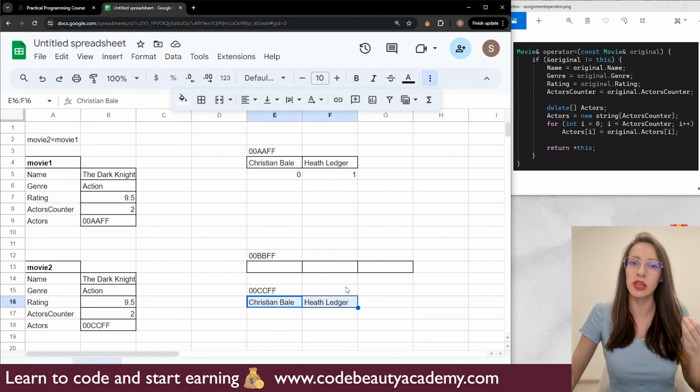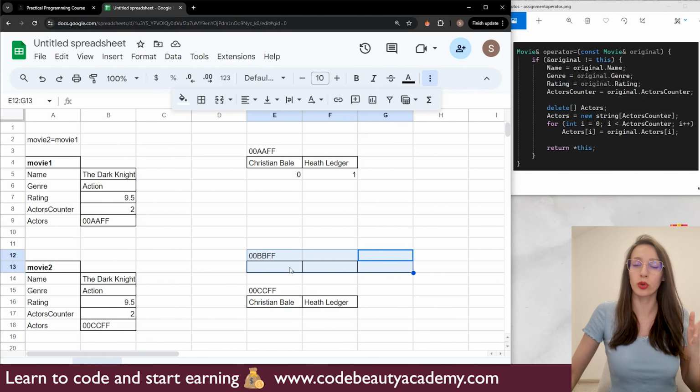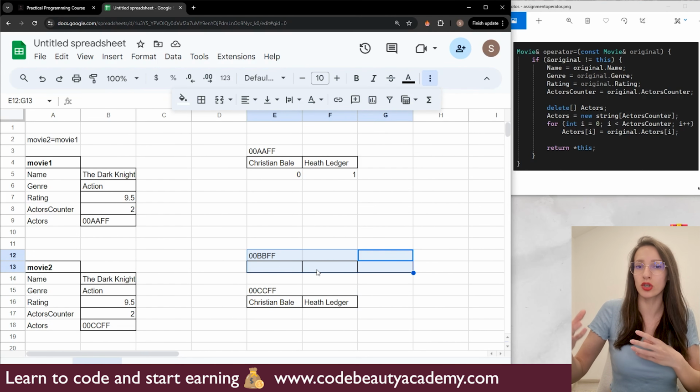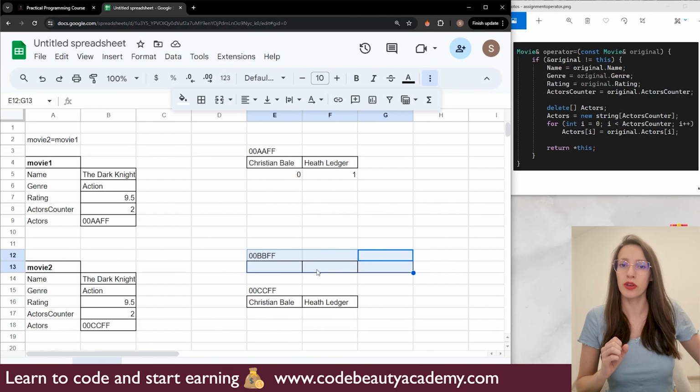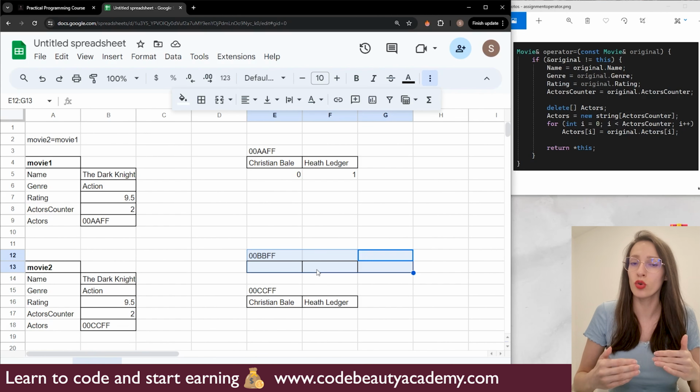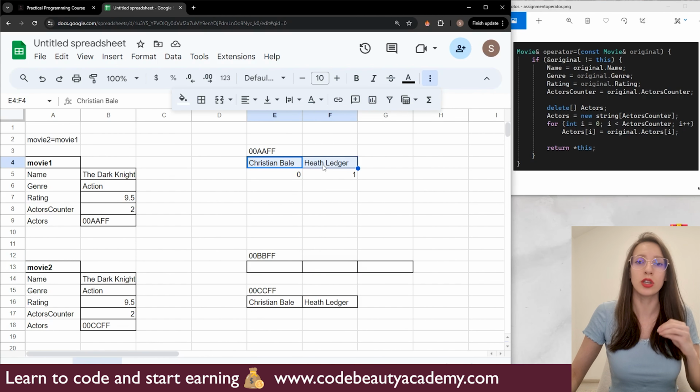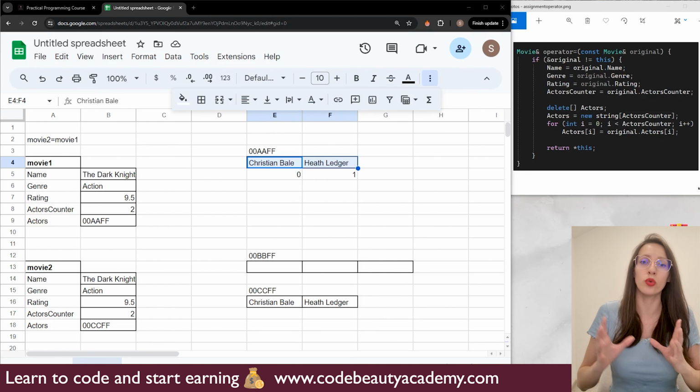Otherwise, you are going to have memory leaks, which means that if you did not deallocate this memory here and you simply allocated this memory, then your operating system would not be able to reuse this memory and to give it to some other application so that application can use it. So once more, when you are writing the code for assignment operator, you first need to deallocate the memory that previous object was holding, and then you can allocate new memory, and in that new memory you can copy new elements and new things that you want to store in that object. And with copy constructor, we don't need to do that because, as we said, when we are using copy constructor, we are creating completely new object which was not holding any memory previously.